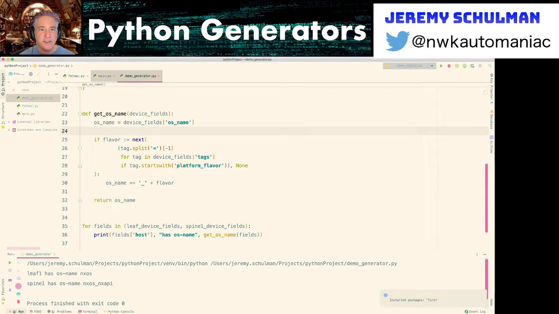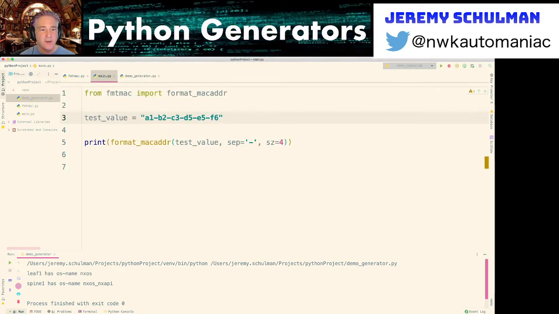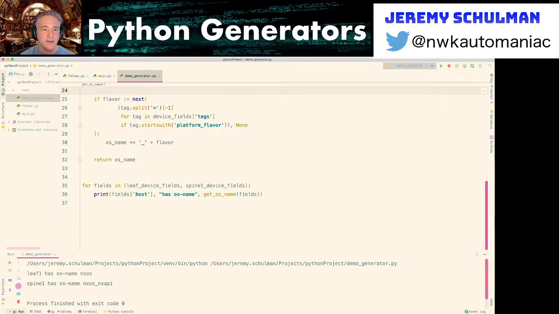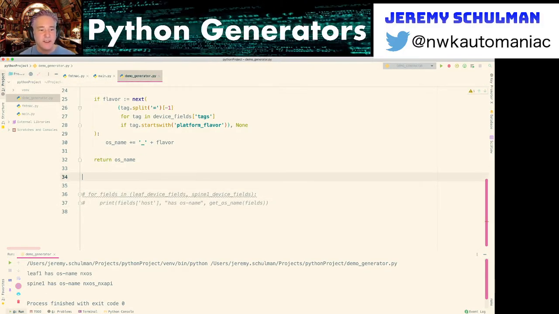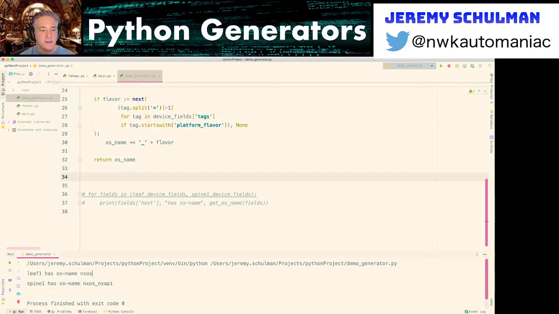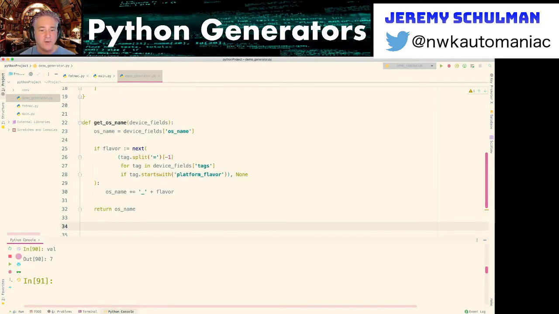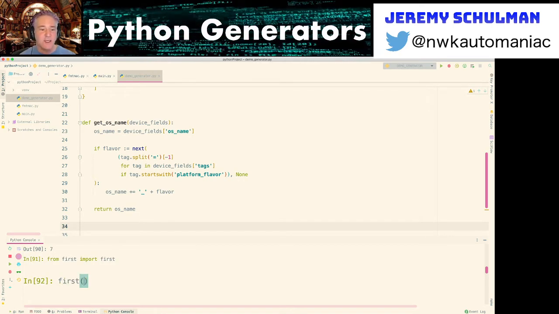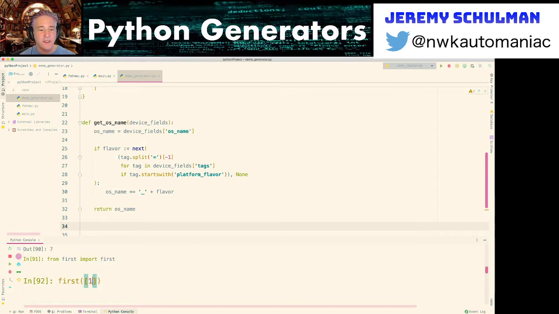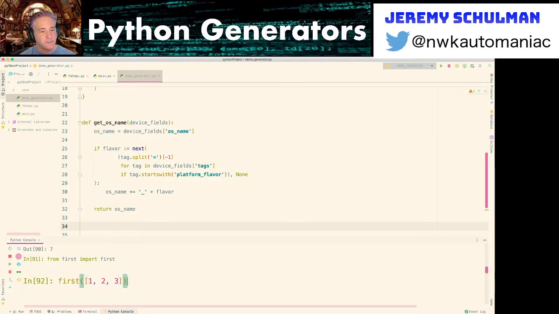And just to show how that works, I'm going to comment this bit out here, and actually, you know what? I could do it inside of my Python console here. I could say from first import first. So if I said first and then gave it the numbers 1, 2, 3, it's going to give me 1.